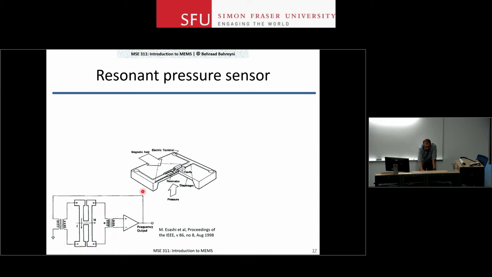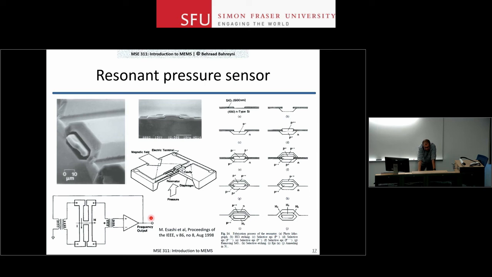So they could close the loop. They could close the loop through an oscillator, pass a current here, measure the voltage here, and go back through this loop. By doing that, remember at resonance we have the maximum response, this would lock to the resonant frequency of this structure. You had a constant frequency at the output. If you apply the pressure from the bottom, you would basically stretch this end and this end. You would move them apart from each other. So you would put a tensile stress on this structure, and therefore the resonant frequency would go up, and your oscillator would detect a higher frequency, or lock to a higher frequency.